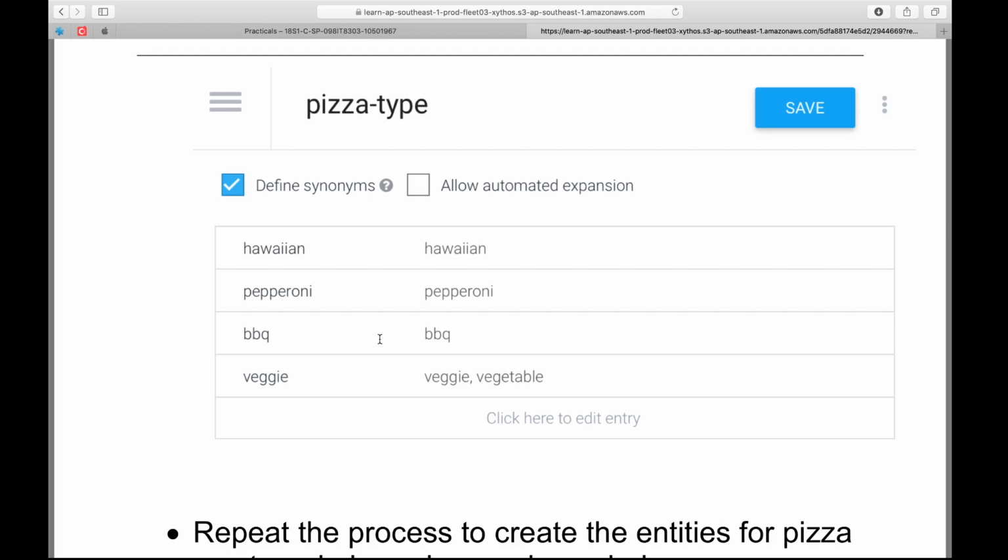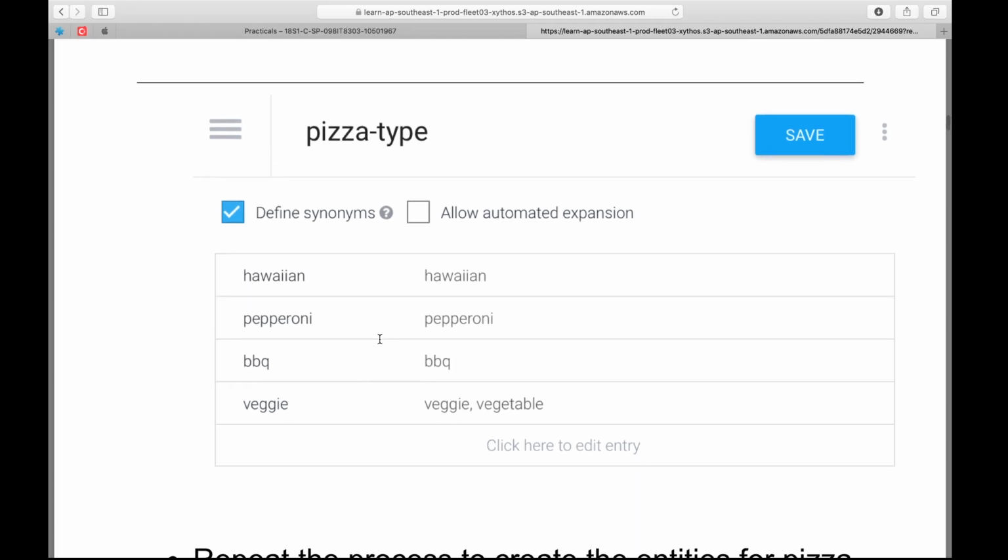Does he want Hawaiian, pepperoni, barbecue, or veggie? To be able to do that, we have to define an entity. This is what you call a custom entity. For custom entities, you may define synonyms if there are certain words which are similar or can be substituted for, then you can define synonyms here.